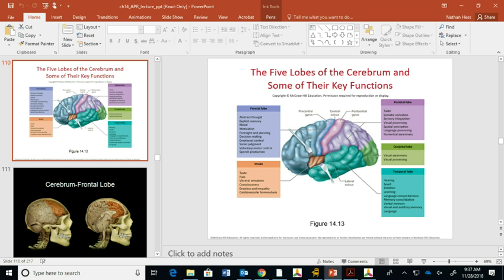But not to be outdone, the parietal lobe has got a nice set of functions as well. The parietal lobe, again, that's this piece back here, just posterior to that central sulcus. This is your sensation. So pain, heat, your touch. This is where you feel with your hands and the rest of your body. It goes to that parietal lobe of your brain.